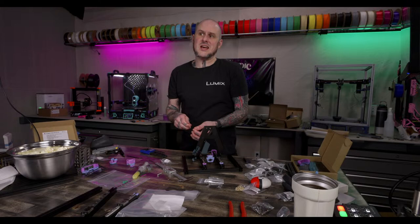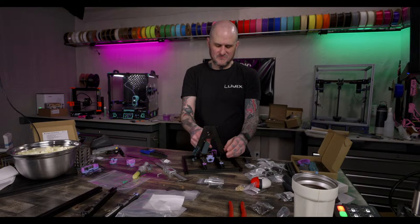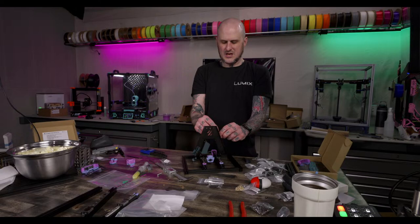Why'd you sell a Cheaty? Can't keep everything. Not enough space to keep everything. And I knew I was going to be building the heated chamber 2.4, so since I knew I was going to be building that anyway, it kind of gave me the kick in the butt to get moving forward on that build.